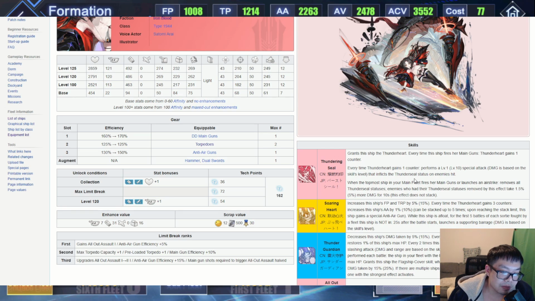When the topmost ship in your main fleet, I guess like the top side, so in this case Yorktown 2, fires her main guns or launches an airstrike, removes all Thunder Seal status. Enemies who had their Thunder Seal status removed by this effect take 5% more damage for 10 seconds. That's all right. I think that's a pretty cool gimmick. You gotta see it in action. But I think it's pretty all right. Making enemies take more damage as a Vanguard is definitely an indirect buff. It's pretty good.